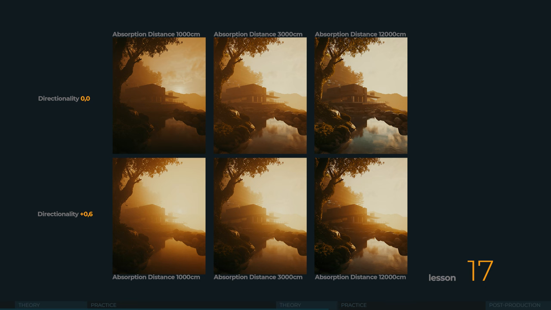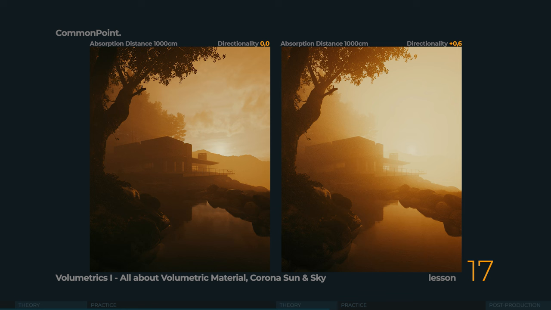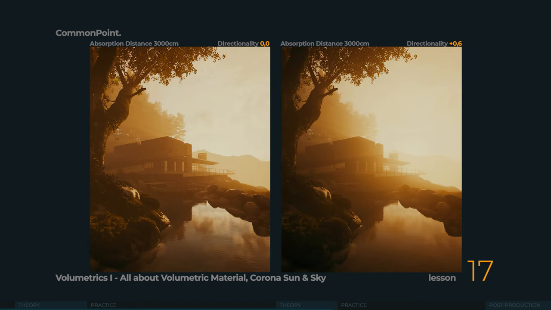With the same density values and zero directionality, the perception of the scene is completely different. In the first image, we still see the clouds, which is slightly strange. Additionally, it took a lot of time to render. Initially, the fog was very dense and dark, so we needed to adjust the exposure. With values of 3000 centimeters, we can see that it already looks better. Finally, the sky looks better in relation to the mountains, and how we can generally read the depth. But still, directionality of 0.6 improves our perception of the scene.